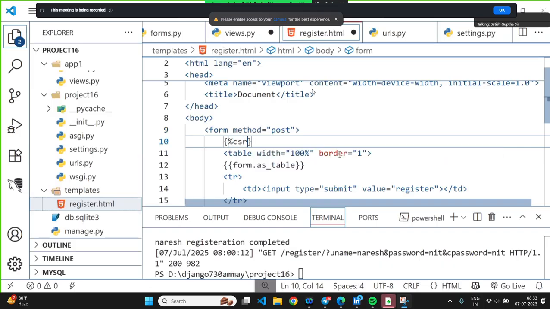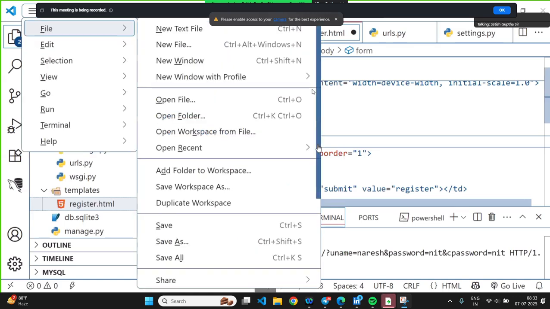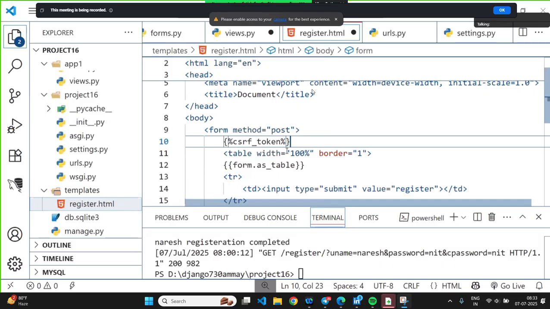CSRF token. Compulsorily you have to add this because you are sending a request by using one key. Now you can see the CSRF token, compulsory, you have to write within the form.